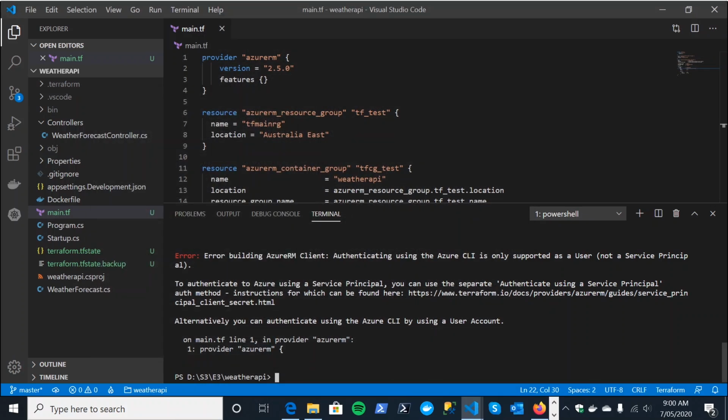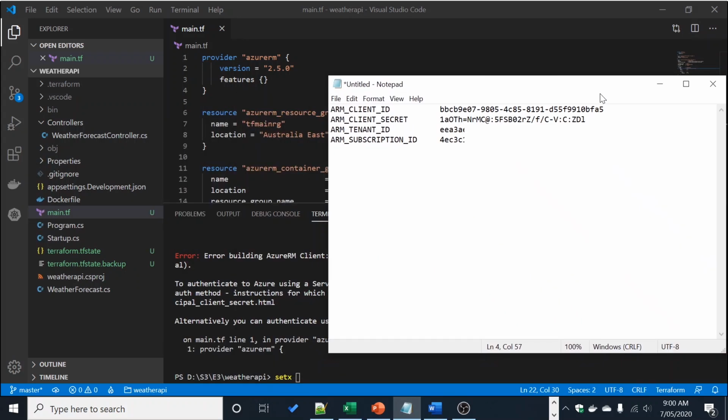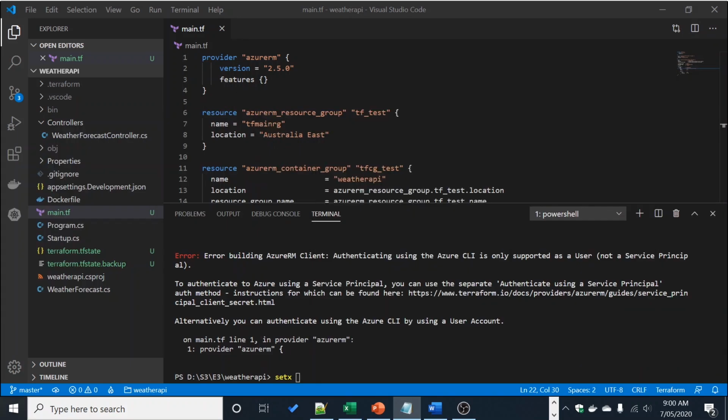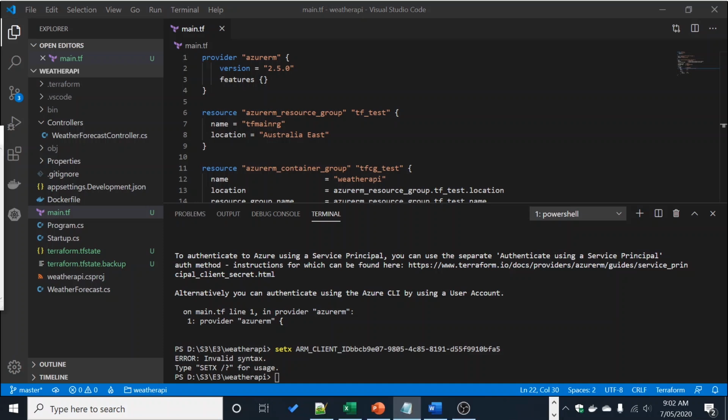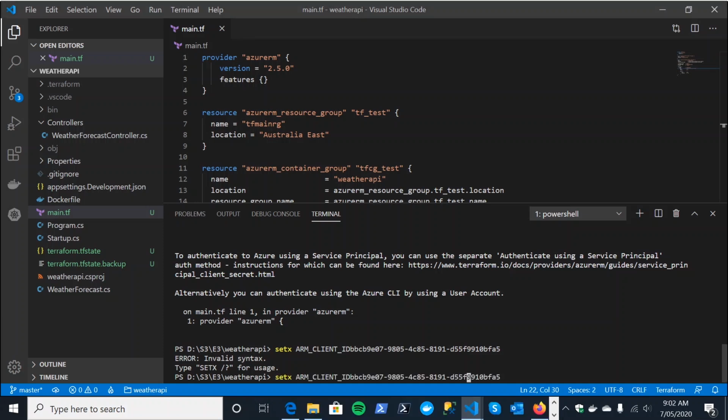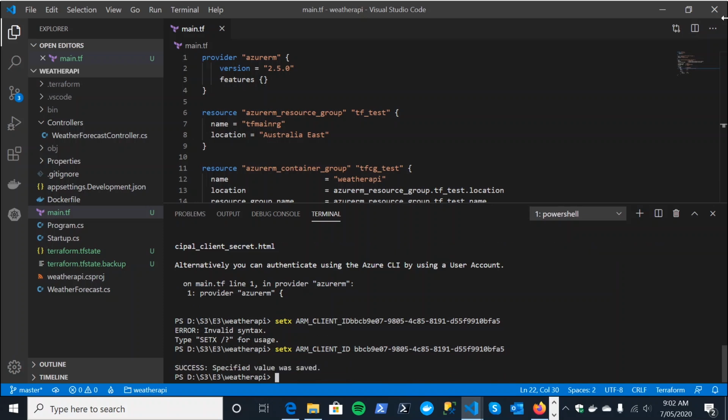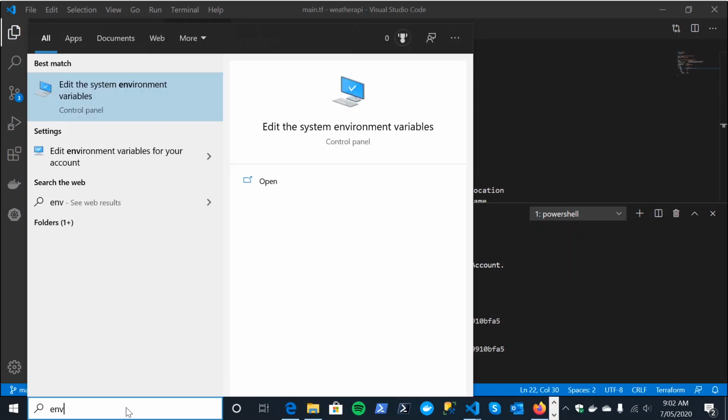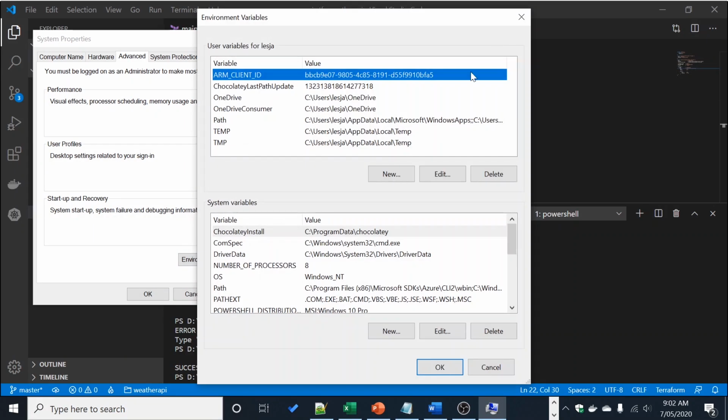The command I'm going to use, and I need to make sure I spell it correctly, is SETX. You can probably understand why I'm saying I need to be careful with how I spell that. Then I'm going to go over to my file here and issue that command for each of these values. So let's do the first one, paste it in. Whoops. I think I didn't have a space in there. Let's try that again: setx ARM_CLIENT. Okay, cool. Let me check that that was added. Environment variables, and yes, we have the ARM_CLIENT there. Cool.